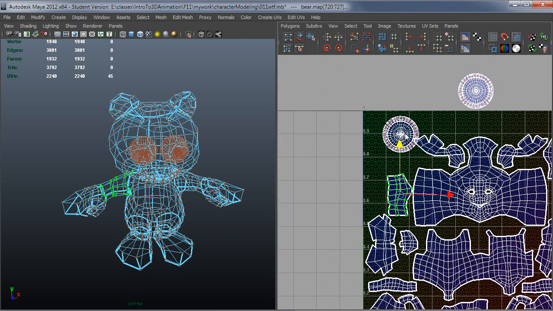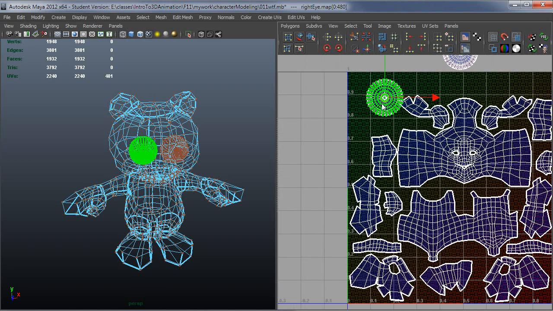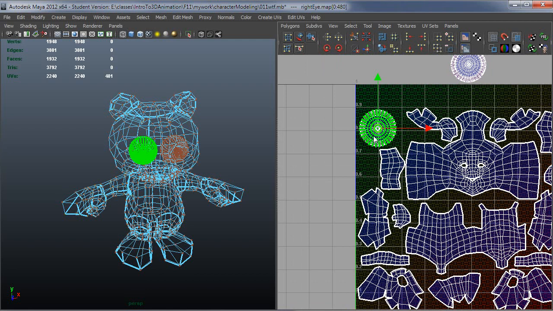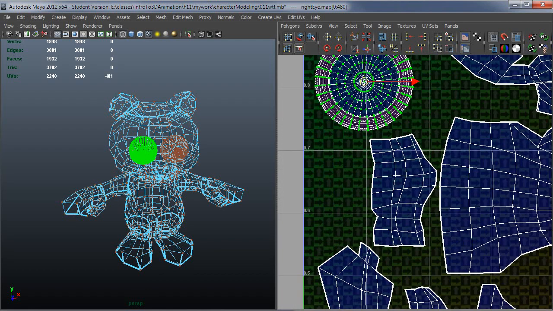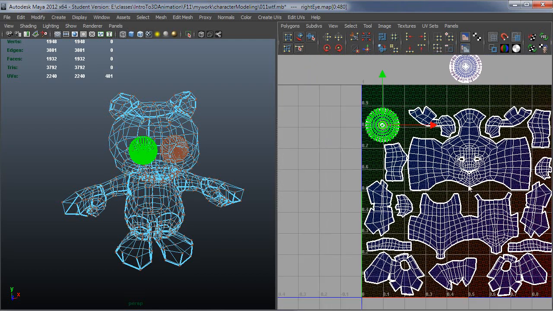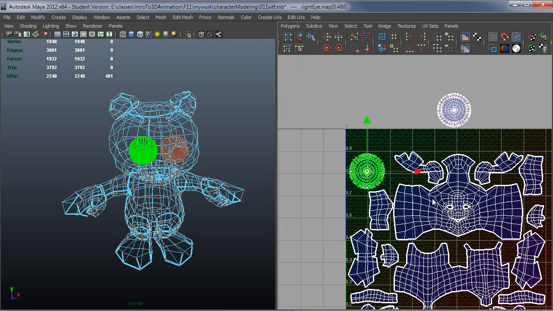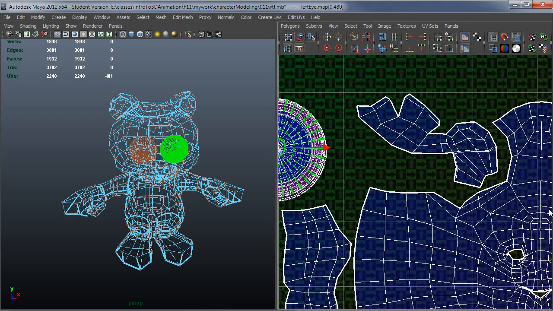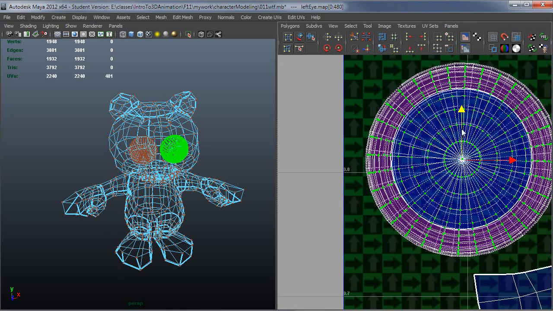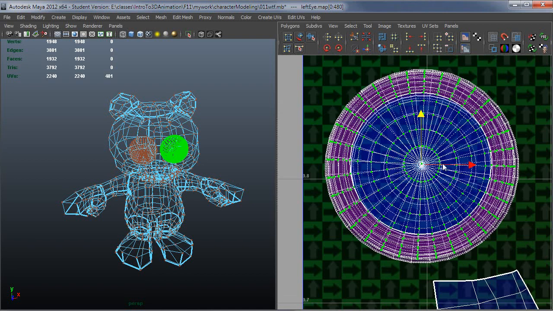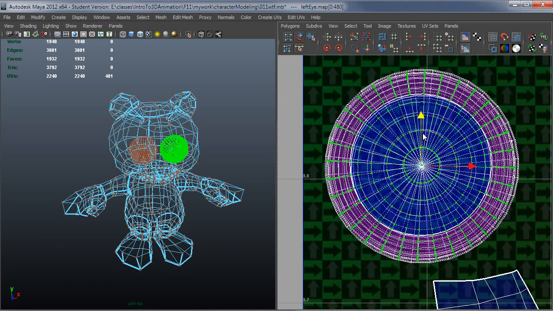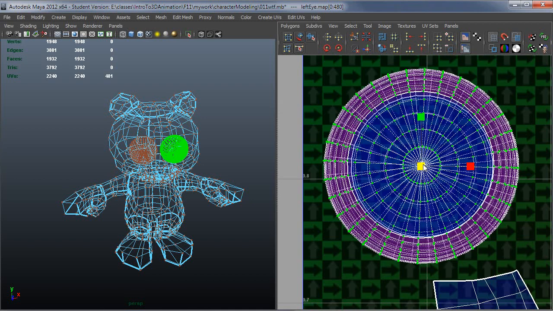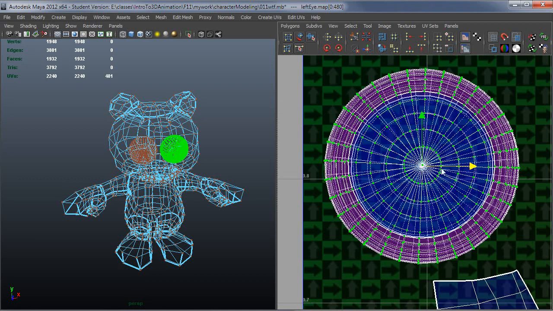So it looks fine. I have a little bit of trouble getting both eyes into this layout, it looks like. But then again, they are eyeballs, and the left and right of these eyes is likely to be exactly the same. So I'm going to take advantage of that and just stack them. Instead of trying to relay everything out on this thing, I'm just going to stack them up, and then the eyes will actually be the same. Looks like my scale is very slightly different too, which I didn't pay attention to. That looks good.